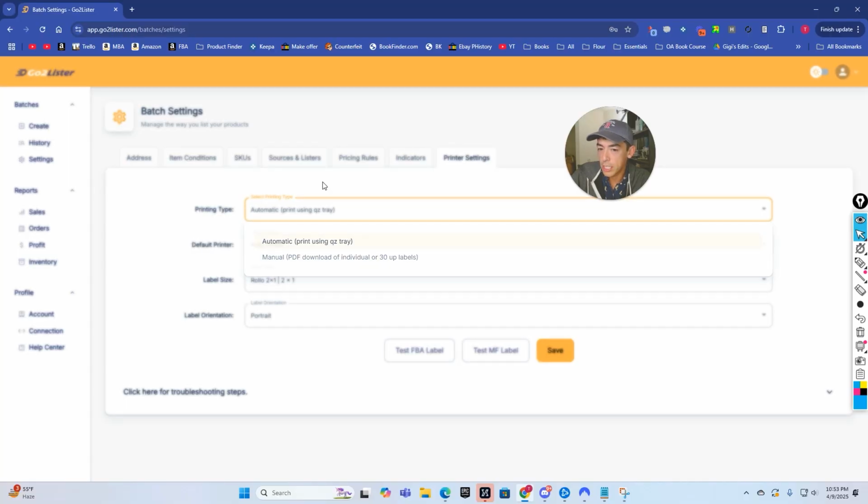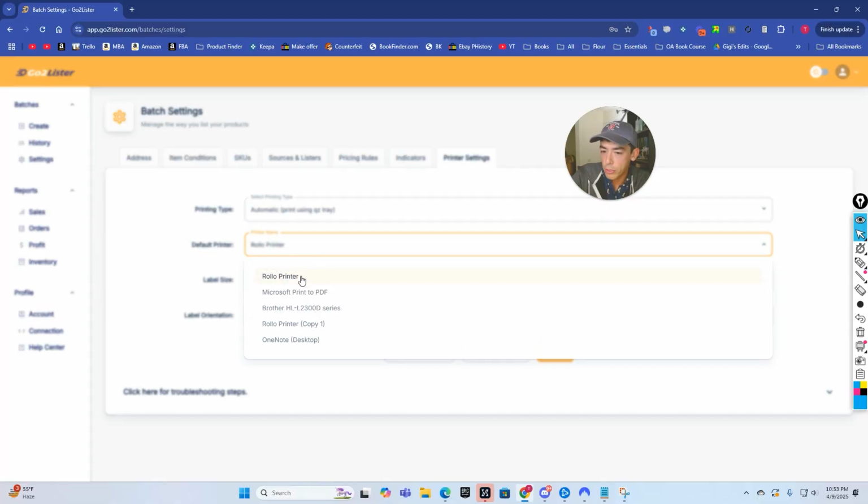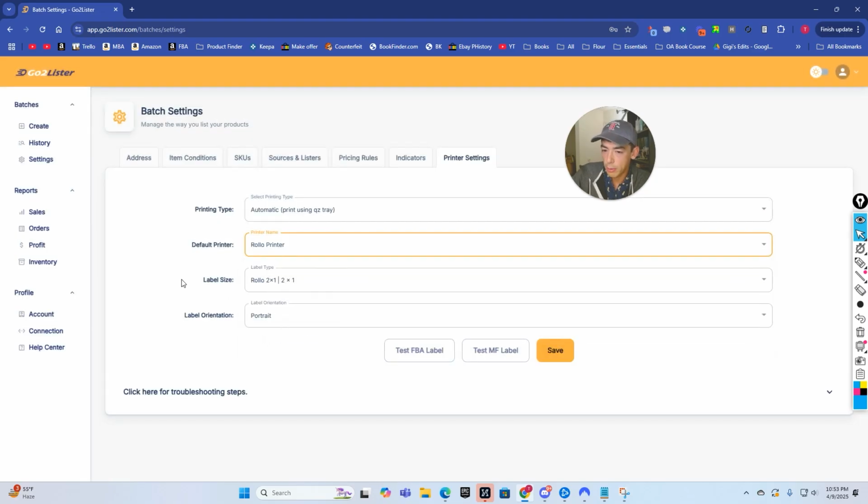But if you're someone who's just trying to get your first shipment to Amazon, you could also use 30-up label sheets. It's essentially just a piece of paper that has 30 labels on it, and you can get that at any local store like Walmart or Staples. Actually, I'm not sure about Target, but Staples, Walmart, any office supply store will have them. You can get them on Amazon, and they're pretty cheap. My default printer is my Rollo printer because I have that thermal label printer. But if you're just going to use the 30-up label sheet, then you would use a regular generic printer, and you would select the appropriate printer there.